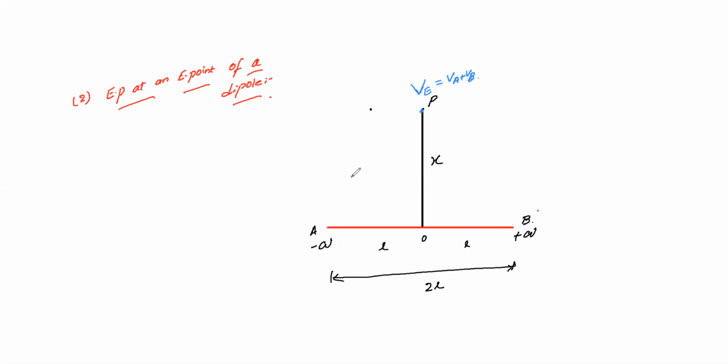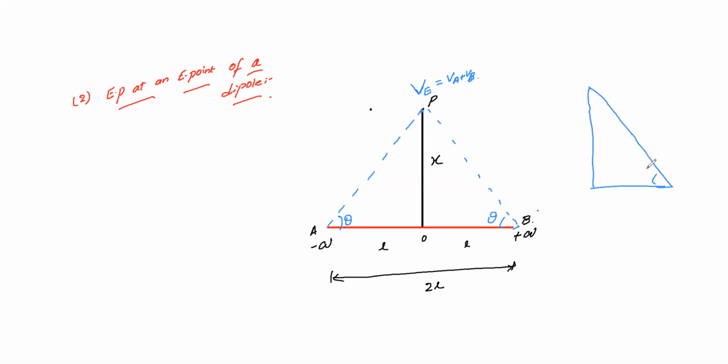First of all, we have to find the distance from A point to the P point, and the same thing from P point to the B point. It is like an isosceles triangle. It makes angle theta here, and here also it makes angle theta. So we know the adjacent side, we know the opposite side. We need to find the hypotenuse, the distance from the P point to the B point and the P point to the A point. So I'll draw a right angle triangle here.